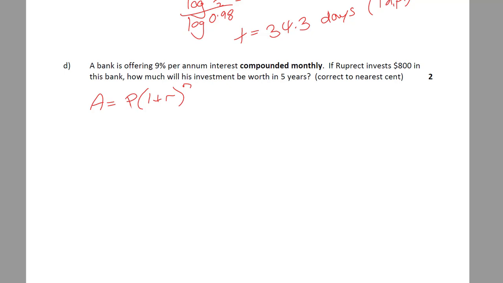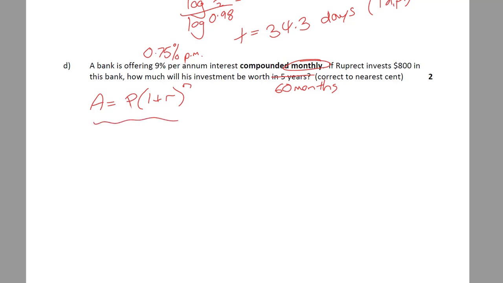First, I notice compounded monthly. It's even in bold to tell us whatever it's compounded by, whatever those time periods are, we've got to convert everything to it. So this 9% per annum, sure, I might get 9% a year, but I'll get 9 divided by 12 per month. And 9 on 12, call it 3/4 or call it 0.75. I'm only getting 0.75% per month. Okay, so it's a very small interest rate. $800 is $800. You don't convert it to per month. There's no month involved. But 5 years, yeah, that's gone. Instead of 5 years, 5 times 12 months, that's 60 months. So I've converted. I'm ready to go.